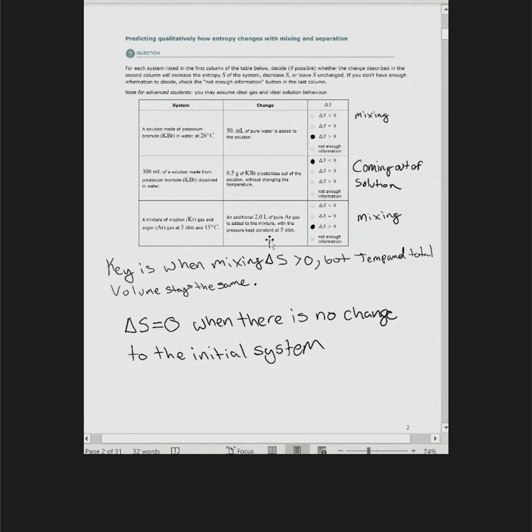what's happening to the initial reaction is now the argon is going to mix in, obviously, since we have some more argon gas and krypton gas, these two are going to mix with each other. Right? Since they're the same, they're going to mix with each other, and since we're keeping the pressure constant, it's not going to change the total volume of the container, right? We're just keeping the pressure consistent. This is then going to increase our entropy. Make sense?